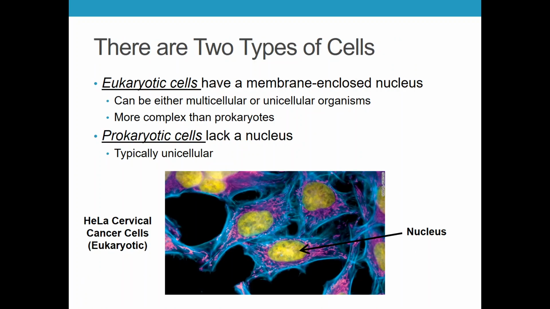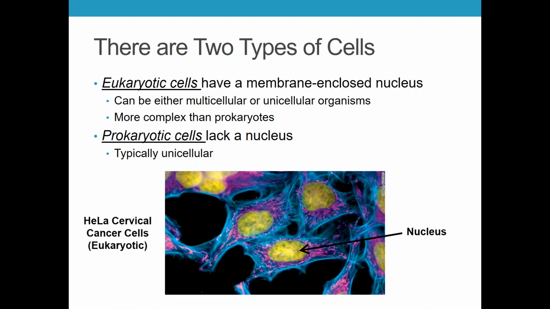Going back to high school biology, there are two types of cells. There are eukaryotic cells, there are prokaryotic cells. The main difference is, does the cell have a membrane enclosed nucleus or not? Eukaryotic cells have a membrane enclosed nucleus. There's a nuclear envelope that restricts flow of materials in and out of the nucleus. Our genetic material is sequestered inside of the nucleus, and eukaryotic cells tend to be larger and more complex than prokaryotic cells, which lack a nucleus and lack the same membrane-defined structure.